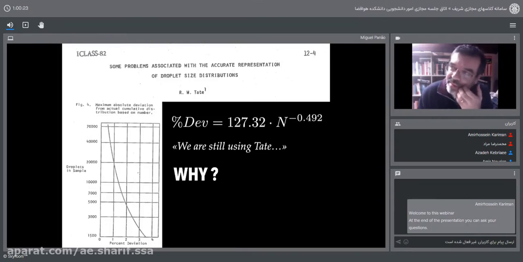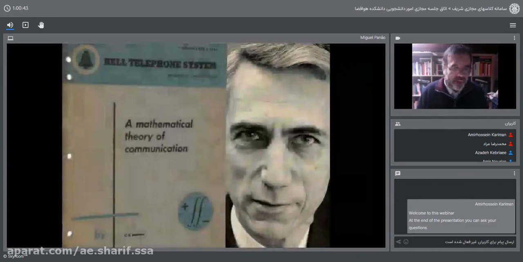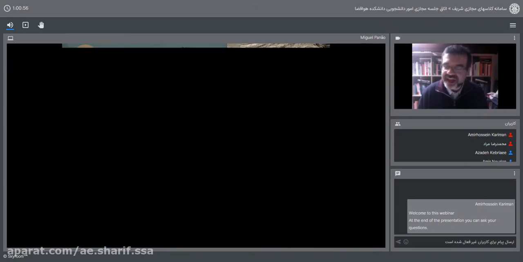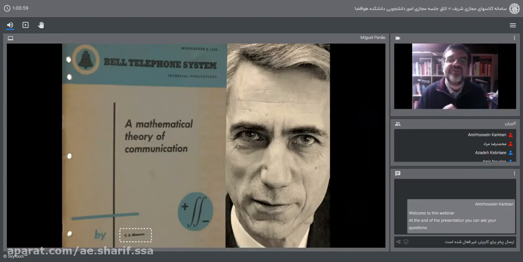At the time, I remember I was reading papers that use the maximum entropy formalism to extract a mathematical function that best fits our discrete distributions of drop sizes. And I was really interested in that. And so I came across this work by the renowned Claude Shannon. He's the father of the information age because of the paper he wrote in 1948 on a mathematical theory of communication. Shannon wanted to quantify information.